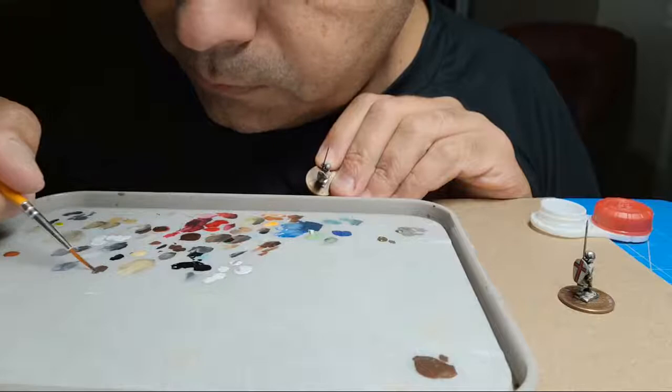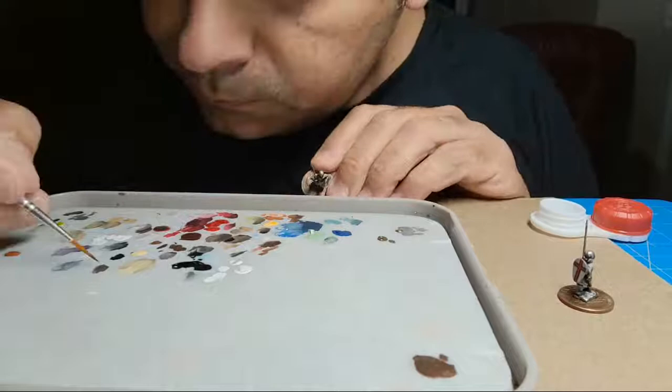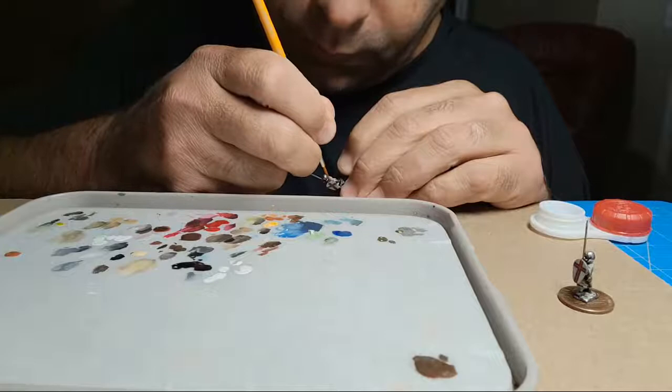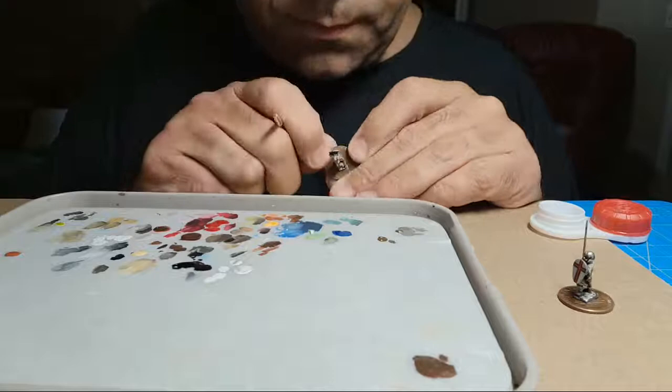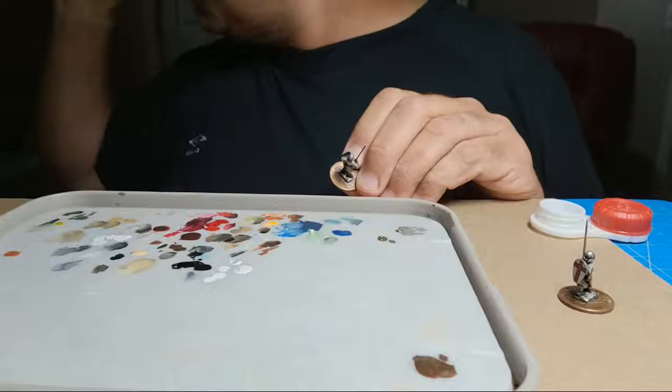Side of the shield. Okay, let's brighten this shield up a little bit more with just some pure white on there. What am I missing here?